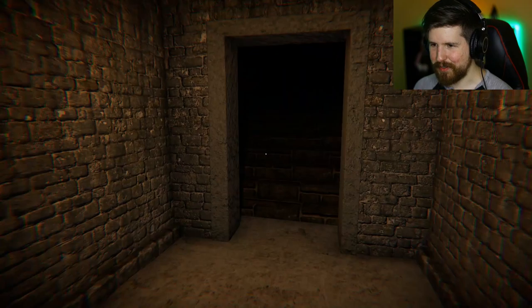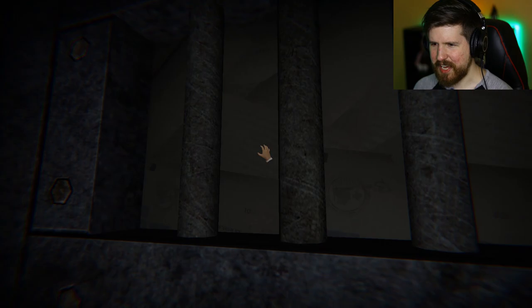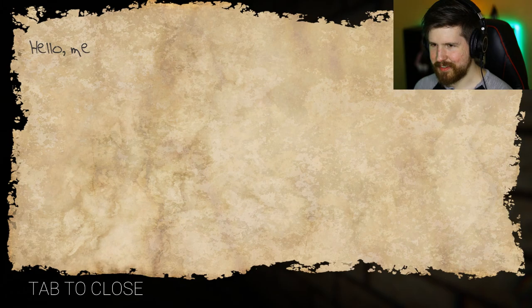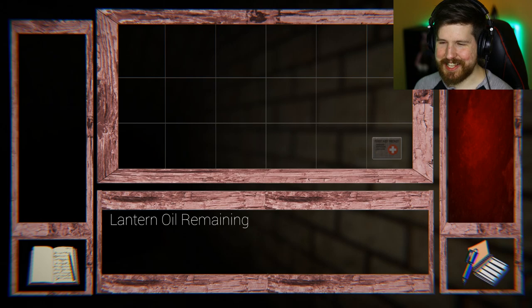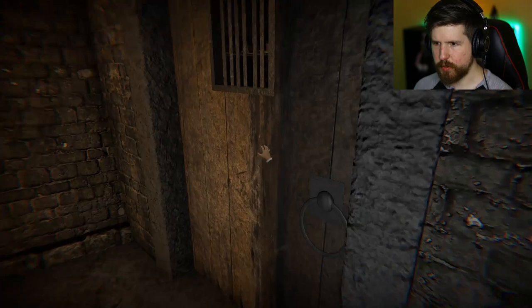Okay, the door is locked and a key is needed. A note has been added to your notebook. This looks like a room full of paper. Am I mistaken? Oh, it said a note was added. But that's not the note that was added. Okay, notebook. The door at the top of the stairs is locked. Oh, okay. So we need to have a code to get into this door. The door is forced shut.